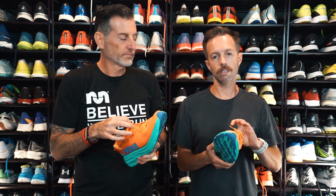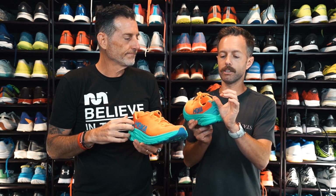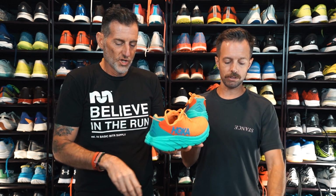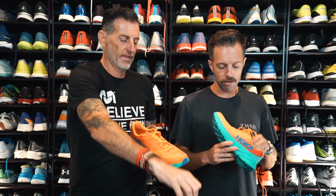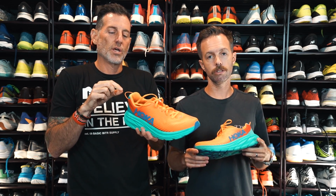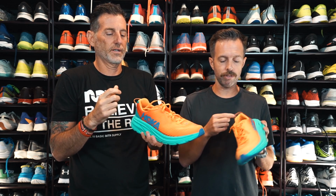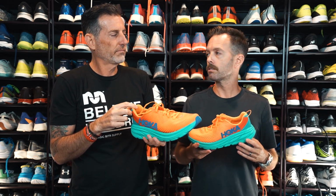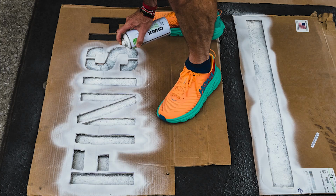It's not gusseted. It does save weight, and you're also saving a little bit of weight on the back. You got this little rope pull tab instead of the traditional nylon band. Someone at Hoka was like, people will lose their minds if we don't put a pull tab on here. And someone said, what if we just use a piece of string, a piece of fishing line? Maybe that might work. And guess what? It does. I really like the fit of this.